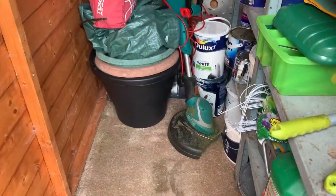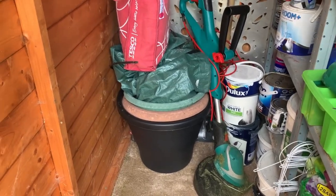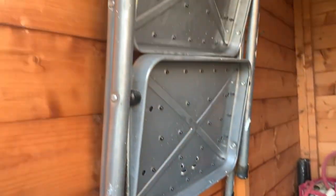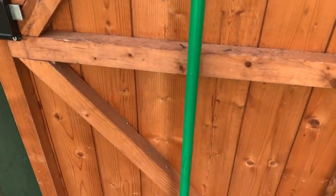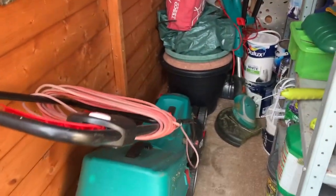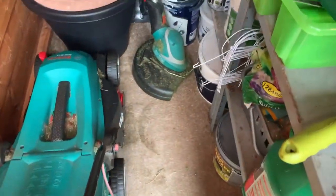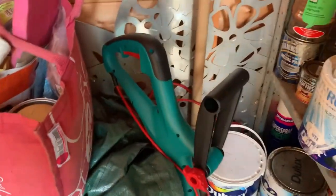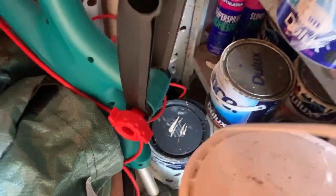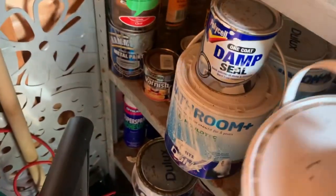And also the shed. Normally on that hook I would have my strimmer, but this is a more heavy-duty one so I've got to keep it elsewhere. The black pot I'm definitely going to keep, but the other two I will get rid of. That is my other set of two-step steps for decorating. On the hooks I've got my big brush and my dustpan and brush. Without those pots, this actually goes all the way in but I've got enough gangway to get into the shed and get what I need.